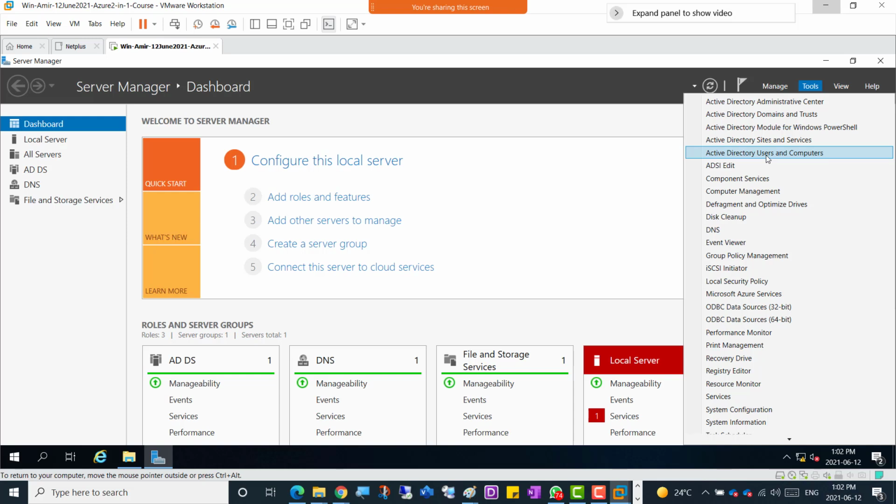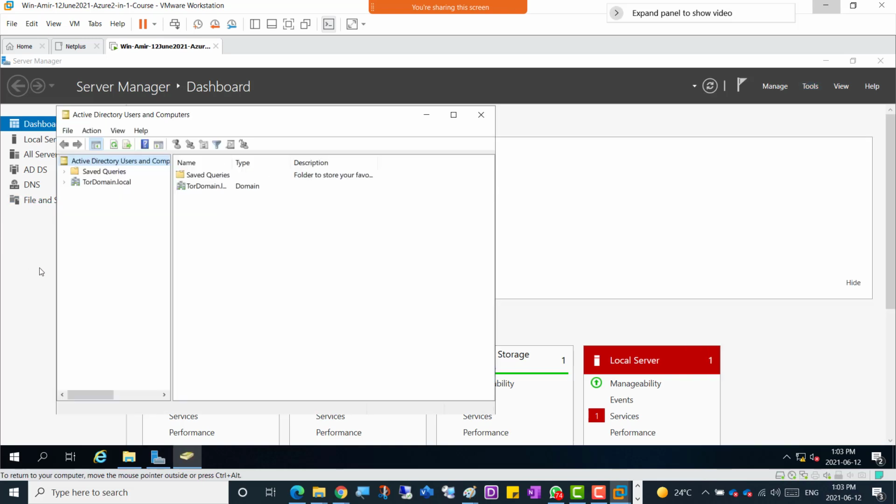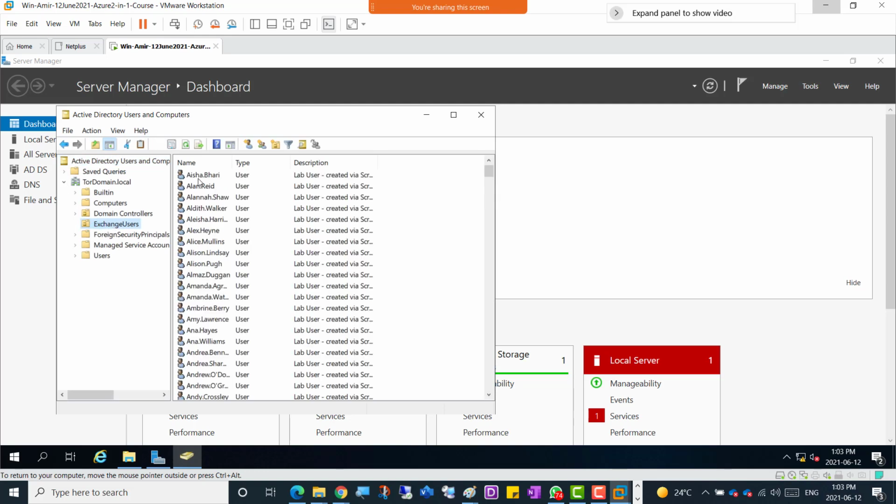I need to see if we have a new container called Exchange Users. Inside that Exchange Users, you will find all the 300 users. You need to have proof that all the users were created, right? So I'm going to click Active Directory Users and Computers. And yes, this is our domain, tordomain.local. If I expand that, I see Exchange Users there. So yes, all the 300 users are here. Yay.